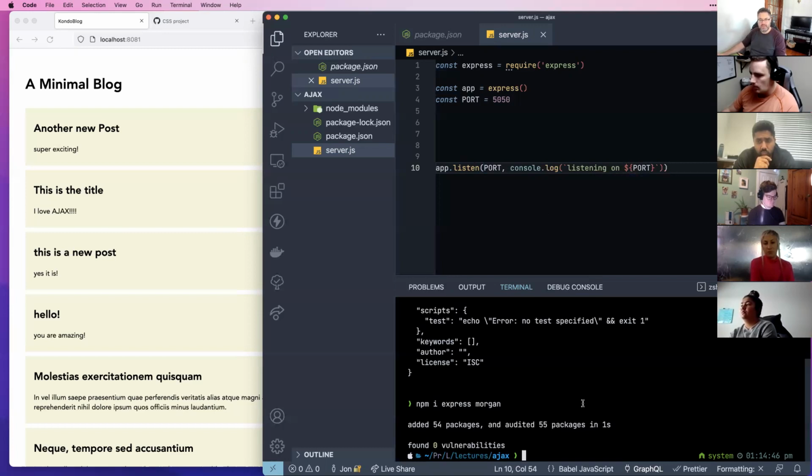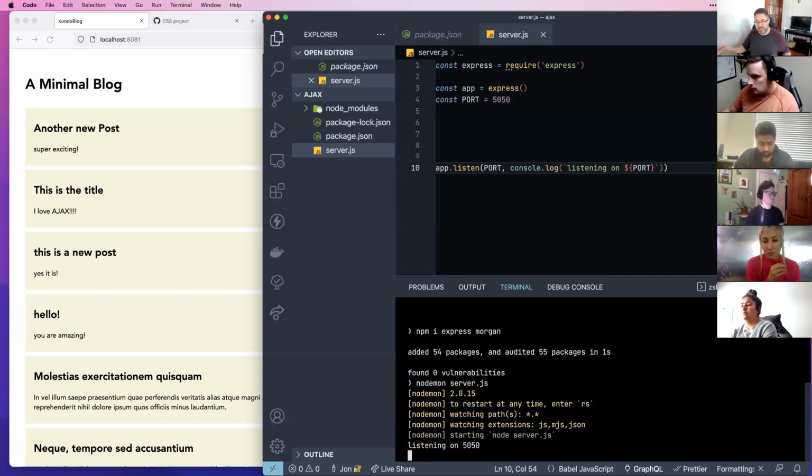Okay, that should be enough to have me run an app. So let me start it up. I'm going to use Nodemon, which will watch the files and reload every time I make a change. Okay, great.